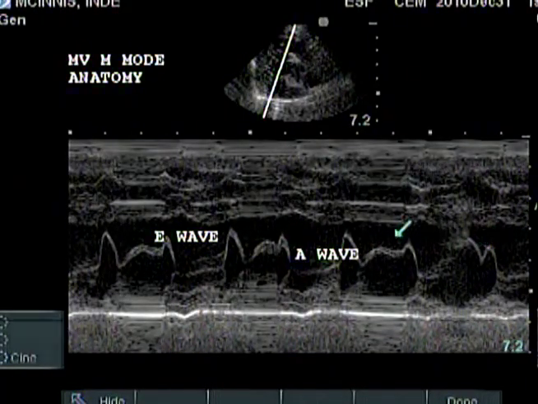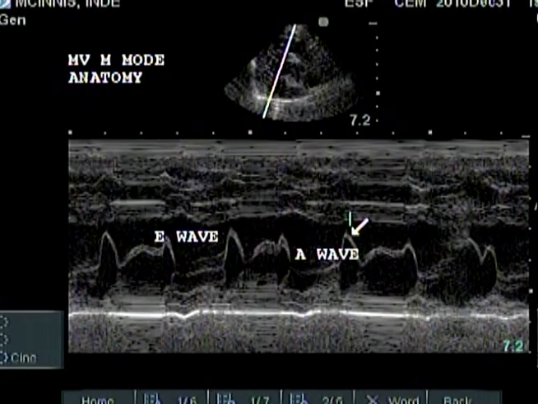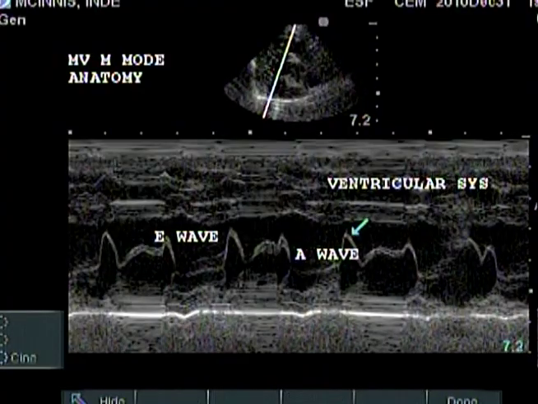During left ventricular systole, a high pressure of about 120 millimeters of mercury in the left ventricle forces both mitral leaflets to close. Pressure in the left atrium and pulmonary veins is only about 5 millimeters of mercury. The E wave results from the opening of the mitral valve due to relaxation or diastole of the left ventricle after full systole.